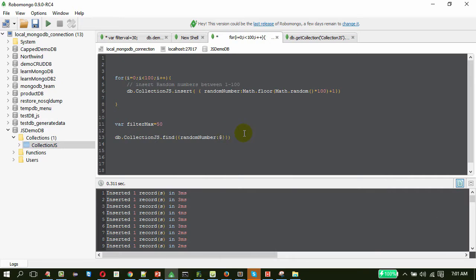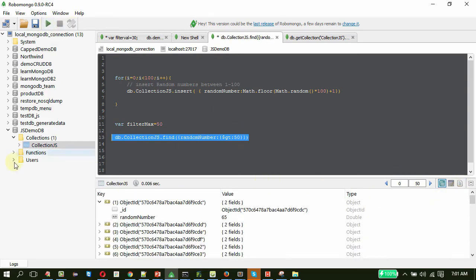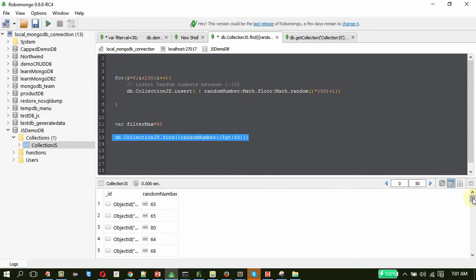Random number greater than 50. Let me cover this with braces. So braces are there everywhere. On execution, we must see only the random numbers with values greater than 50 got listed here.